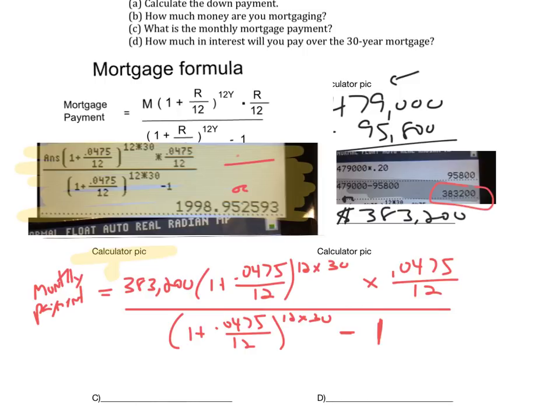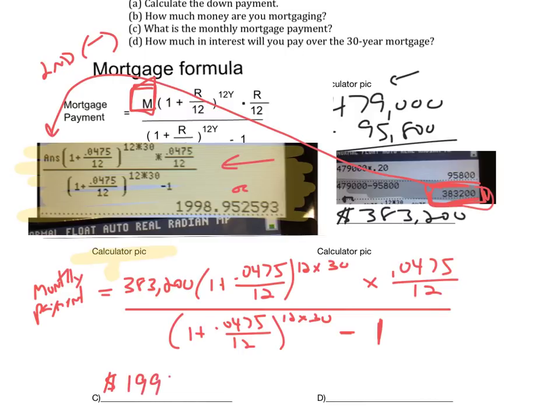So here's my calculator shot. Mine's highlighted in yellow, so yours shouldn't be. What I always do, since the formula has you starting off with M, the amount of money that you mortgaged, and that was the most recent thing I did in my calculator, I always tell my calculator, okay, the M, I go second and then negative for the previous answer. So that's my M, and then I type in the rest. Here the monthly payment for the Bank 1 is $1998.95.